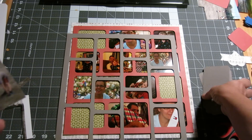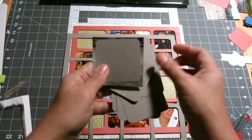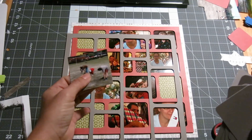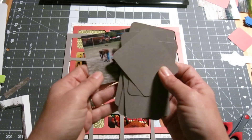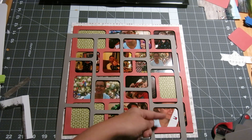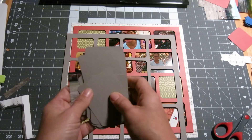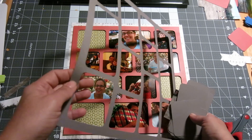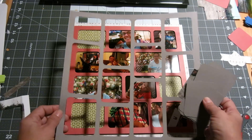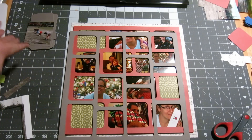I just go through and put these aside so I know each square has been used. I only have five photos for this sports layout, which means out of the twelve squares, there's going to be a bunch that are empty. In those places I can put the title in one and journaling in another, and then all of the other spaces can just be little embellishments — buttons, footballs, or whatever.